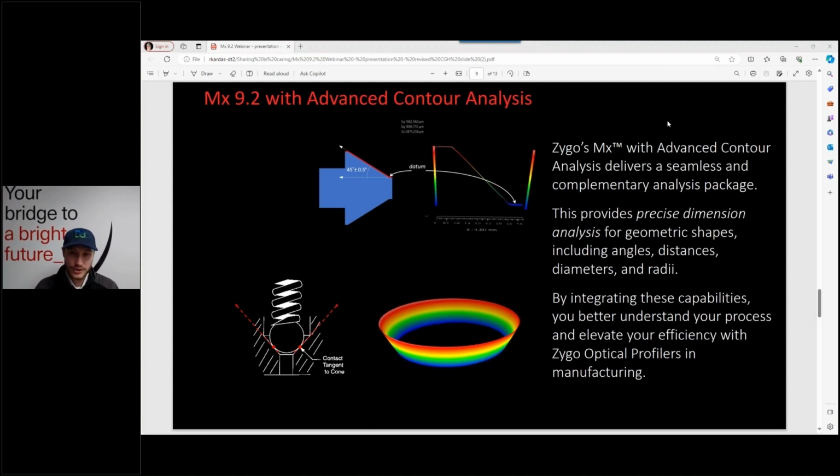So I'm going to show off two different data sets, and I'm going to try and paint a little bit of a picture of how advanced profile analysis can be useful to you. The first data set I'm going to show is this one up on the top right here. This is a multi-stitch profile of a cylinder, which is going to showcase a great use for advanced analysis, which is verifying a part based off of a datum or a reference.